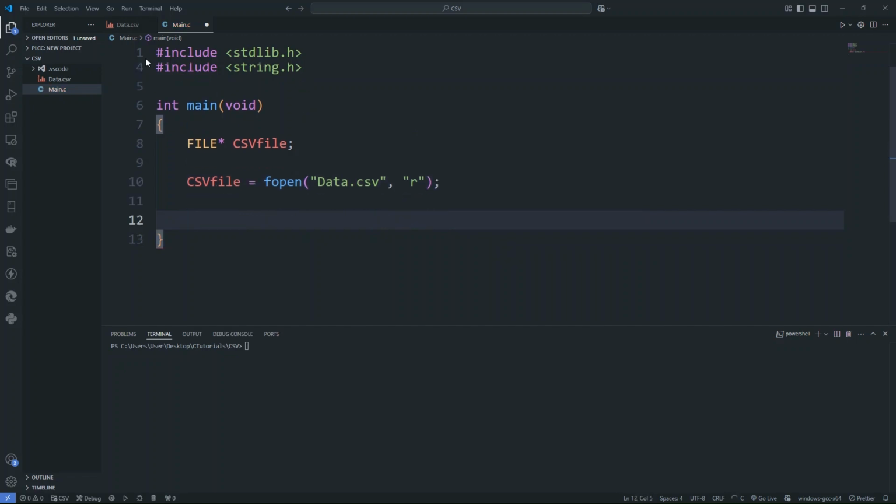Then we're going to create a buffer. We need to specify the type, my bad, a char buffer, and it's going to be 1024.